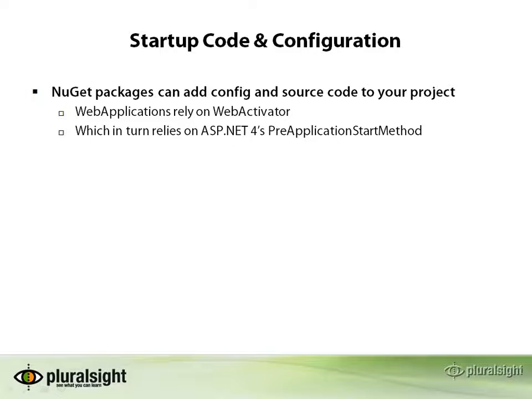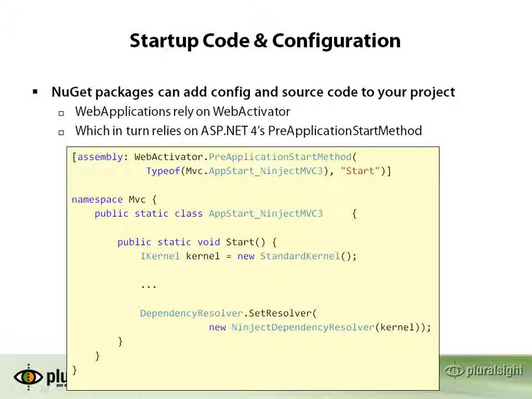Let's make this a little more concrete by actually bringing up a code snippet. And what you'll find when you have startup code that NuGet installs is you'll find a .cs file that has an assembly level attribute that says, web activator, here is a method that I want you to find and execute before the application start event for this app domain. It is inside of this type, and this is the name of the method, start. So somewhere in that CS file, you will find a class that's in that namespace and has this name. That's what we're looking at right here. And it has a start method.